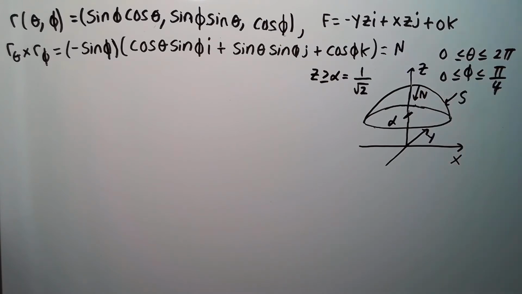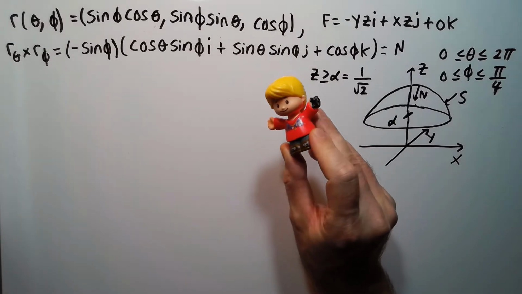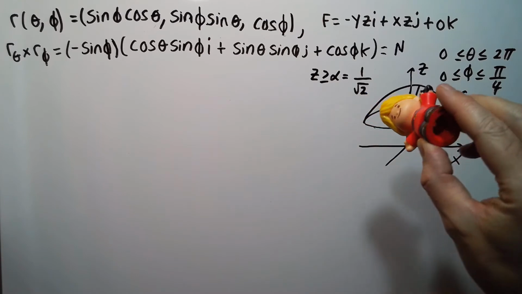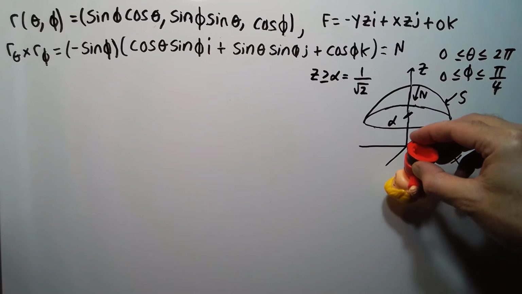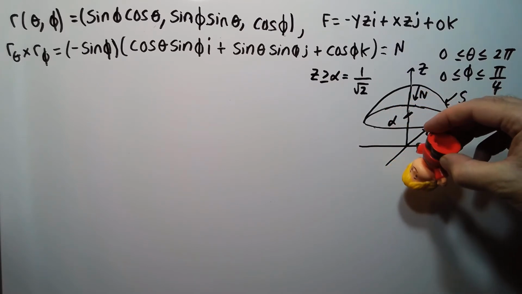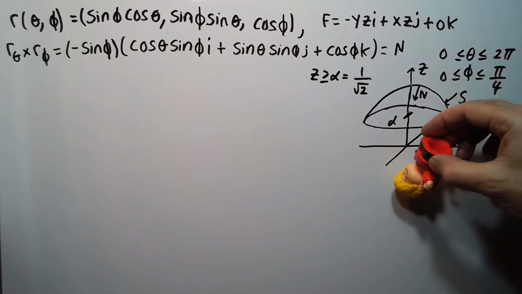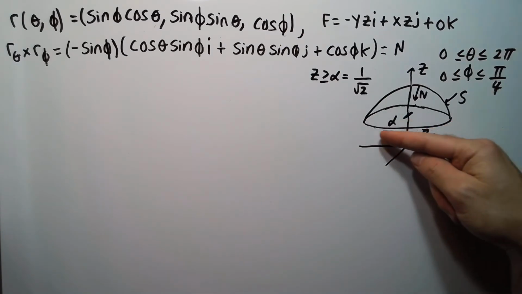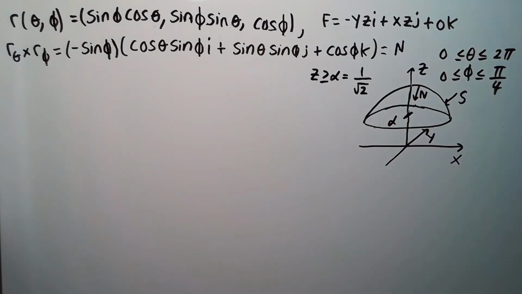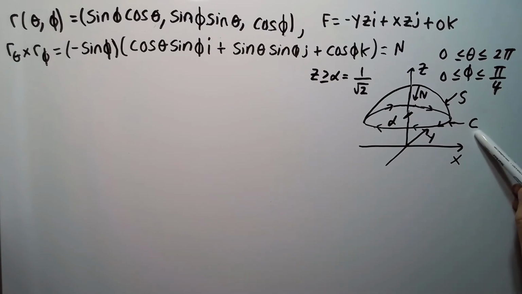So now we can figure out the positive orientation. We'll use a little figure here to figure it out. Again, the left hand is, I marked black. So you put her head so it's in the direction of the normal vector, and imagine she's walking around the boundary here. And her left hand needs to be pointing towards the normal vector, which it is if I go that way. So it looks like going around this way will be the positive orientation. So let me mark it in. Okay, so I've drawn in the correct positive orientation for this, and that's what I'm calling C now.